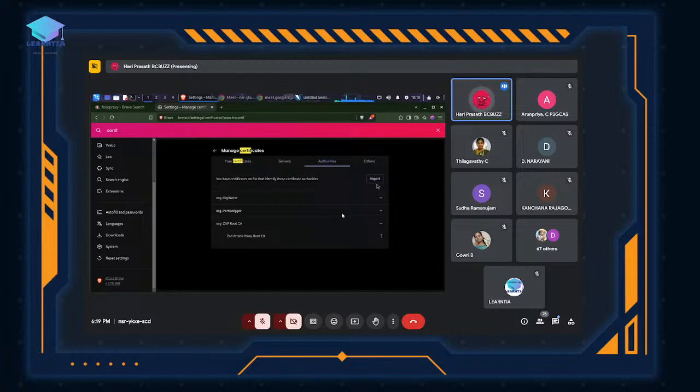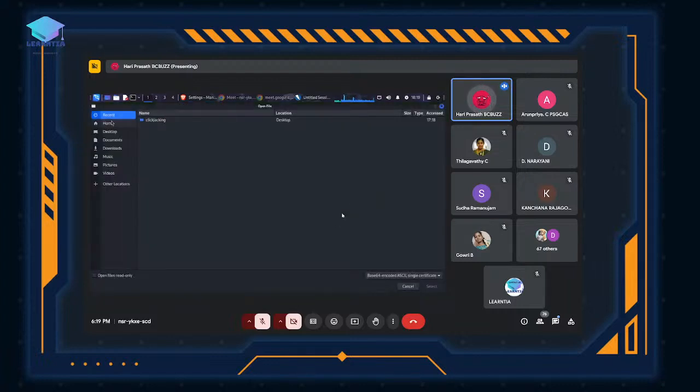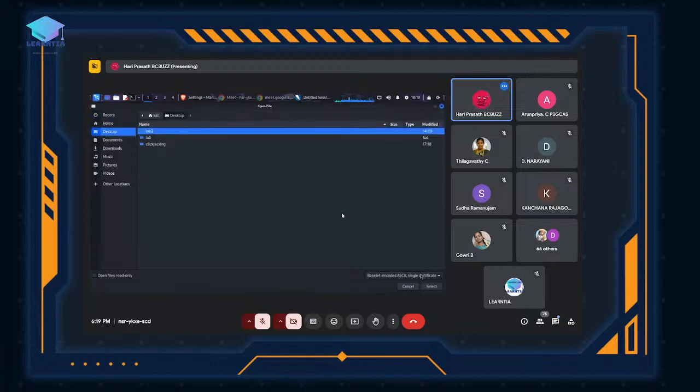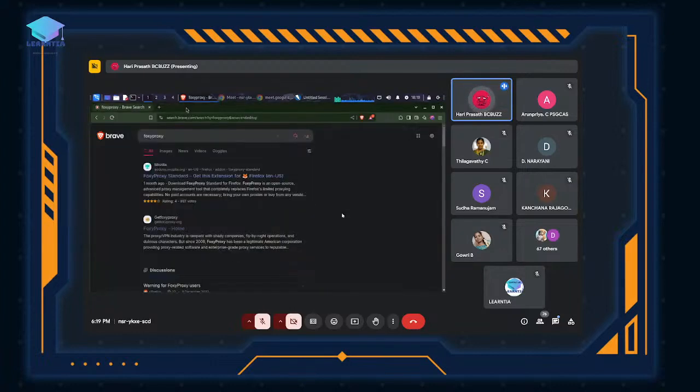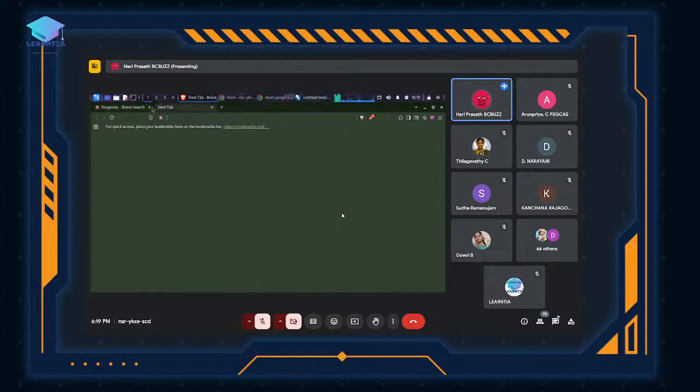For your purpose, just click import and choose where you saved the certificate. In this, you have to select all files, and only then will the certificate be available to you. I have already imported the certificate, so I am skipping this part. I'm just closing this and this too.